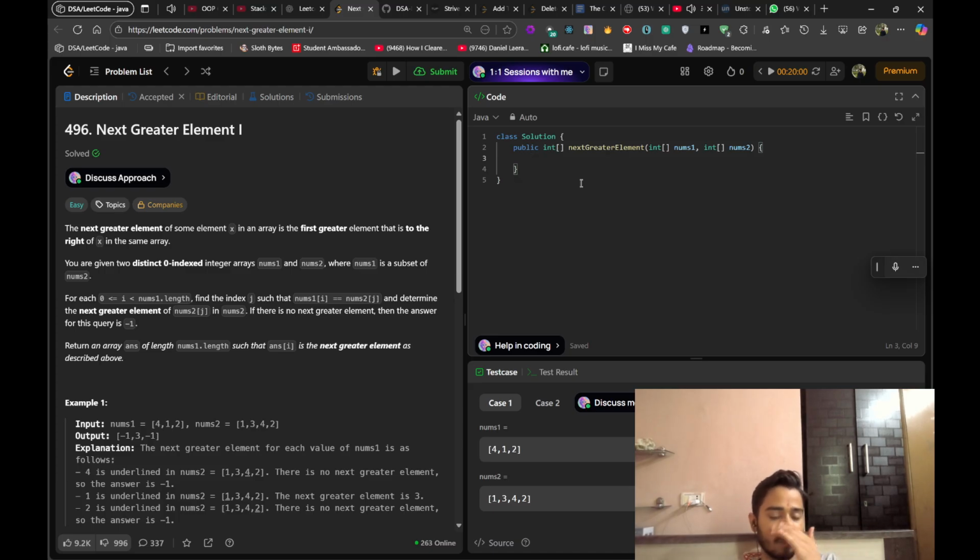We don't need that. We push 4. Then we go for 3. We see if the element present in the stack is greater than 3. We say yes, 4 is greater than 3. So in the map we put that value, that for this 3 we have our next greater element, and that's how we can do it for everything. So again, we'll be creating a map.